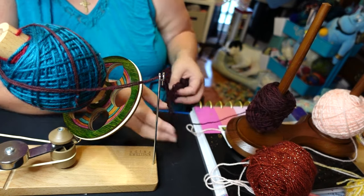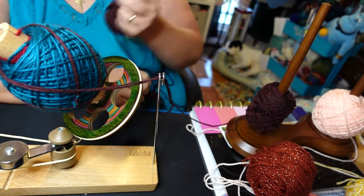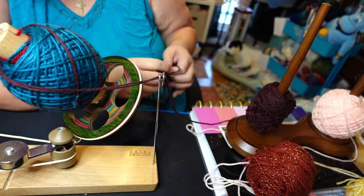And should I have untangled it first? Yes, but I don't do anything to make my life easier, and I don't know why. It'd be nice if I did.